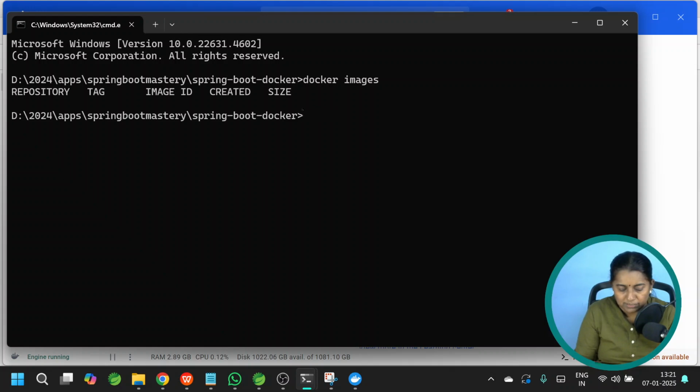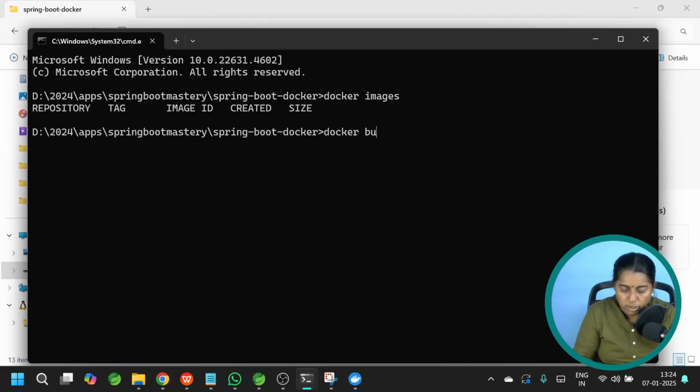Okay. What is the command to build the image? docker build -t spriya-madan/master-repo:greet-API, space. Now you need to provide the location of Dockerfile. Dockerfile is available in the root directory of our project. We are also in the root directory, so I can simply give dot. Enter.